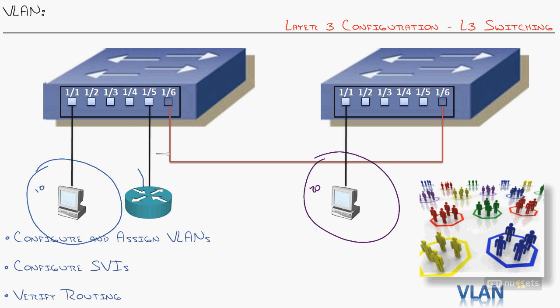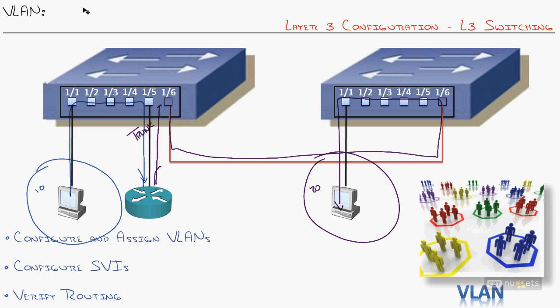We would configure this router with sub-interfaces, one for VLAN 10, one for VLAN 20. This guy is a trunk port, which passes all VLAN traffic down to this router. And so anytime this guy on the left wants to get to the guy on the right, he goes to his default gateway, which is the IP address configured on that sub-interface. The router receives it, flips it, tags it with the other VLAN, comes into here on the trunk port tagged, sends it across to the other switch, and then is able to reach this device in VLAN 20. That's the whole idea of a router on a stick.